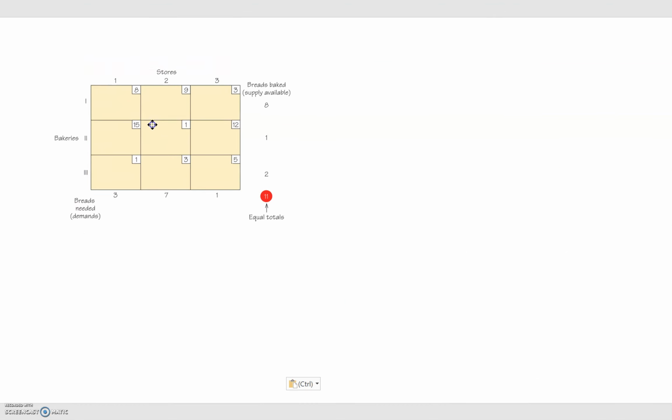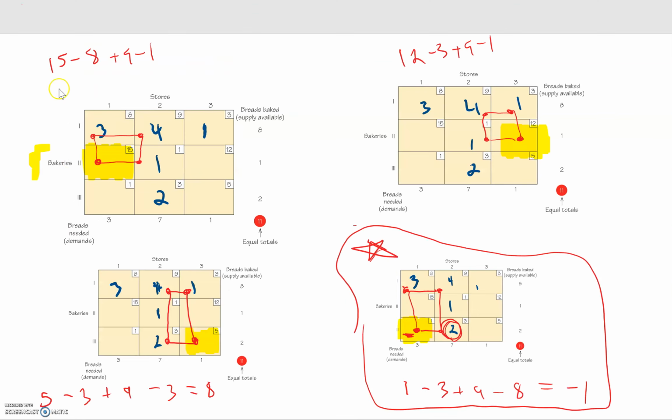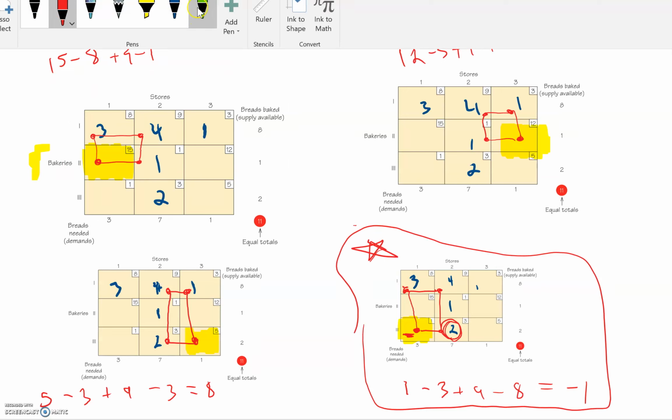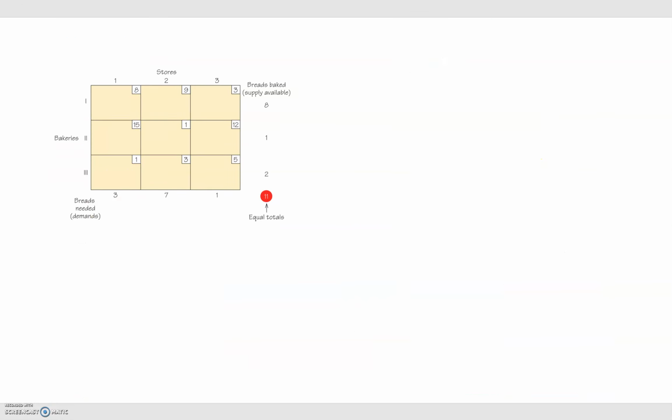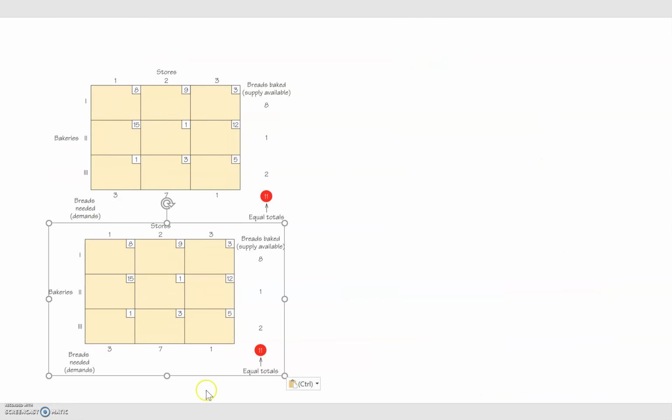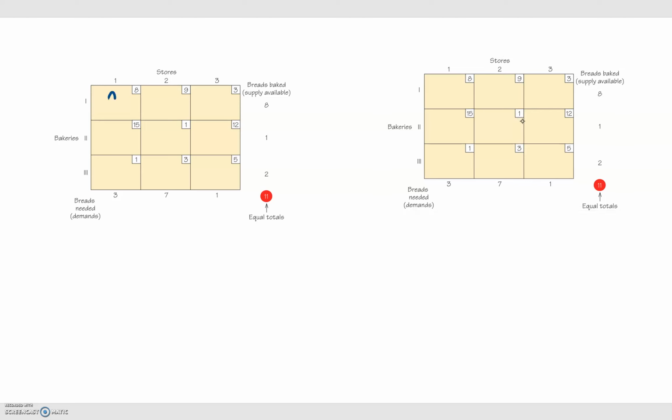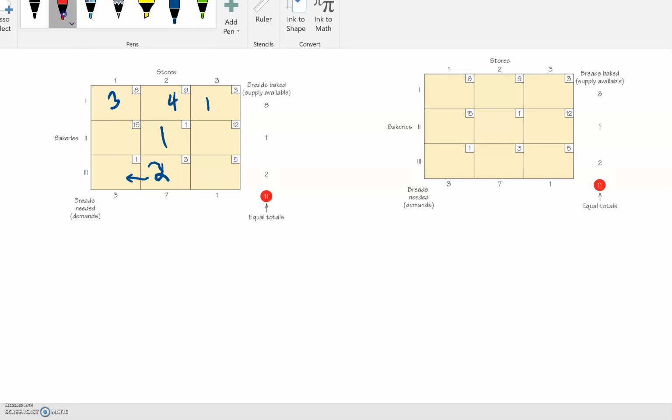And so now let's try the new arrangement. Maybe I should copy the old one. Yeah, let's make 2 copies so we can clearly see how we're changing things. So this is 3, 4, 1, 1, nope, sorry, 4, 1, 1, 2. That's what we did have. And now what I want to do is move these 2 over here and follow this circuit.